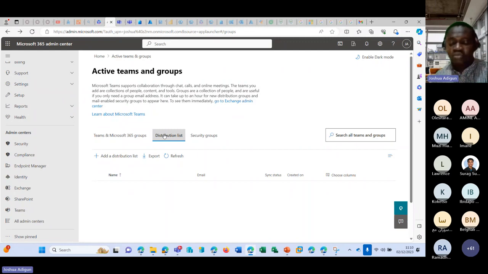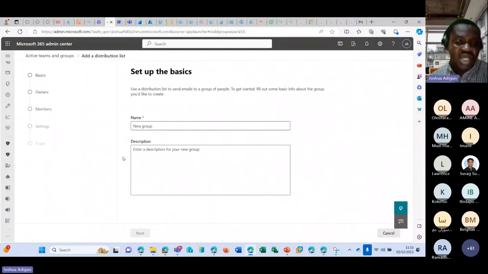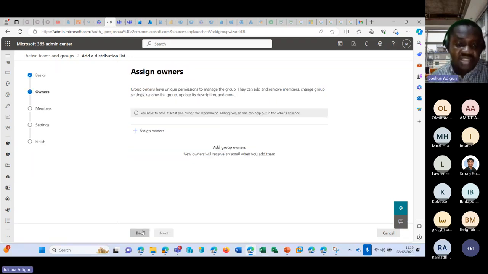That is cumbersome and tiring, right? So you could just create a distribution group and then add everybody in the organization or in that department to the distribution group.